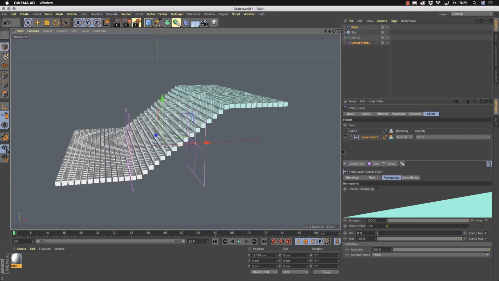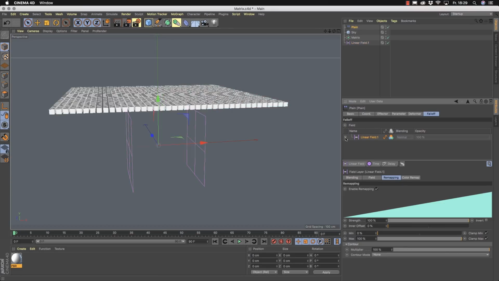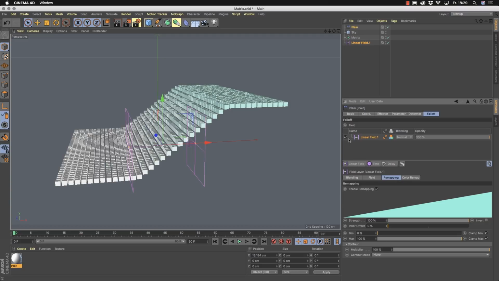Let's go through the list. Here's a little tick where you can switch it on and off. That's easy. Then here's a symbol for the field type. You can change the field name if you like. And then you have 2 or sometimes 3 ticks. These ticks or buttons here are what you want to manipulate with the help of the field. This here is the value, and this here is the color.